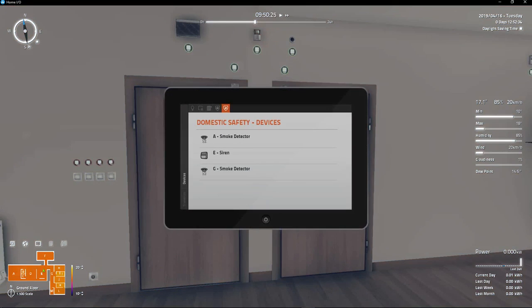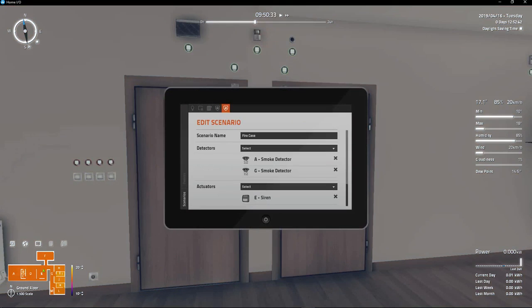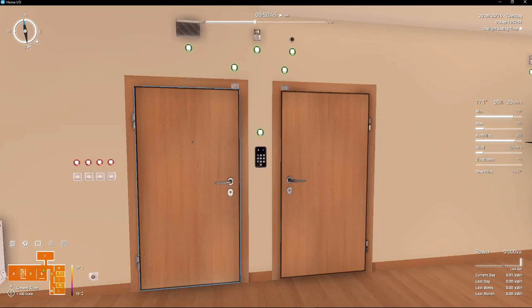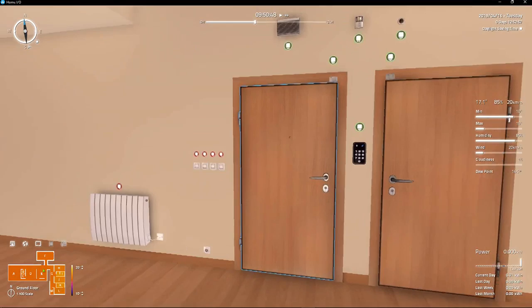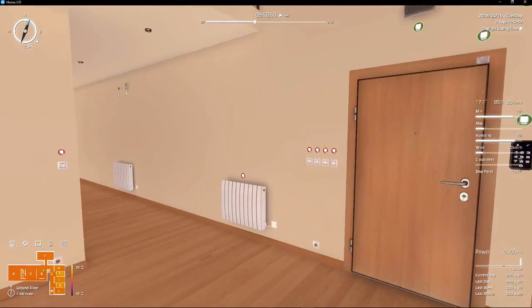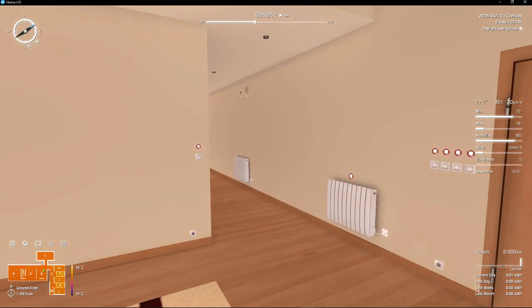And we have another scenario for the safety, which is about fire. So I named it fire case. You can edit and add more scenarios and attach more detectors and actuators. So I attached two sensors, which are the A and the G. There are a lot of sensors around the house, and so I only chose the one in the living room, which is in this room.